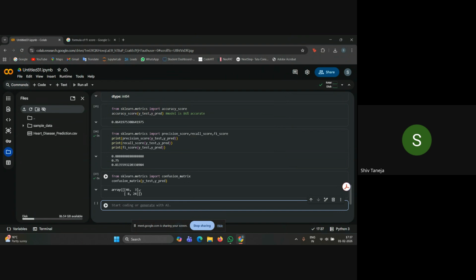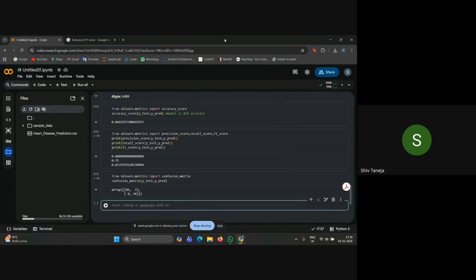Now what it gives is a 2 by 2 array where we have true positive, which is the very first value. We have the second value in the first row, 3, which is false positive, and the first value in the second row, 8, and the last is 24, which is true negative.